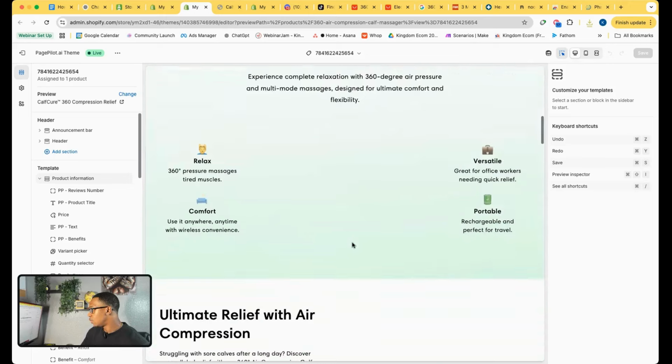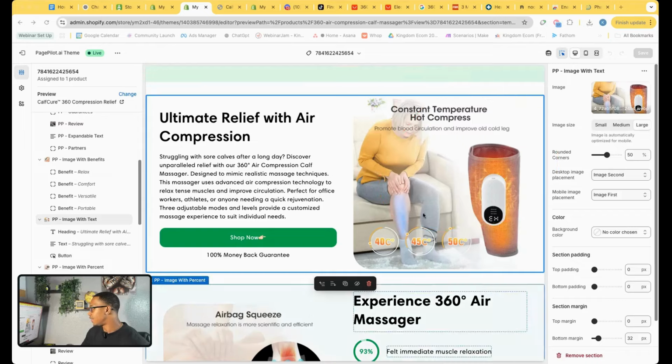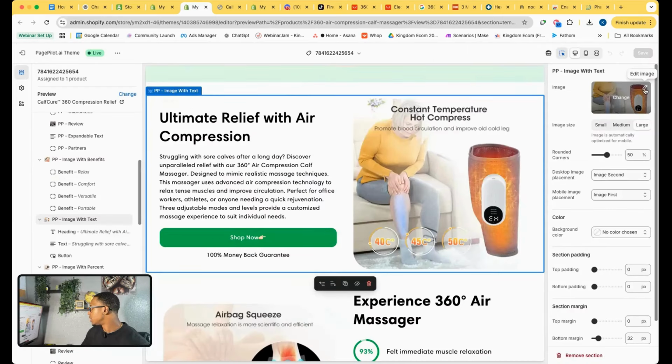So what I want to do is just switch this photo right here. I'm just gonna go ahead and click on it. So I'm just clicking on this photo right here to be able to make this change. So if I click this one, I'm already good. So then once I click that photo, you see on this right hand side, I can change it. Oops, I'm gonna go back. But honestly, just gonna delete it.